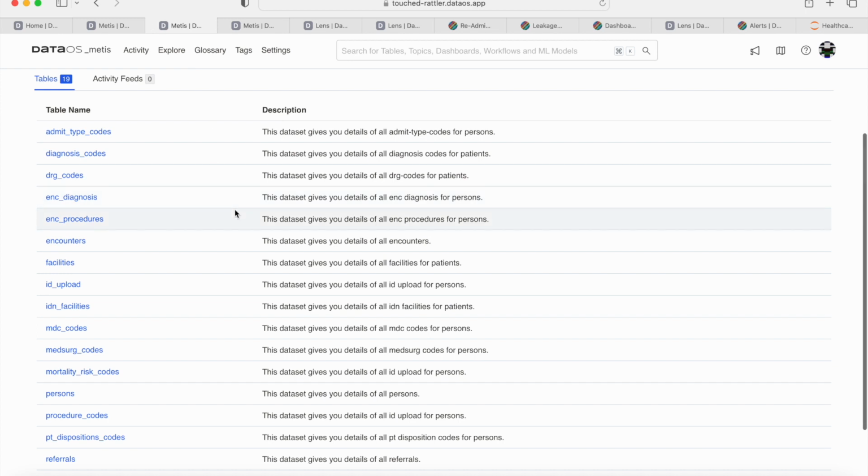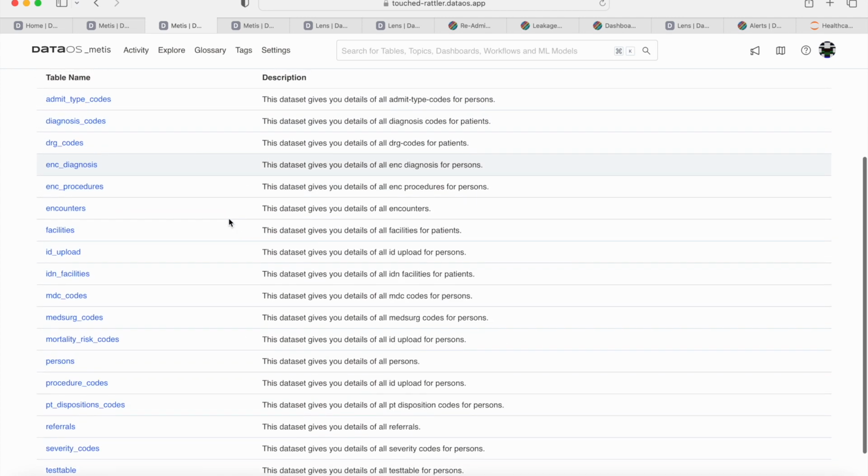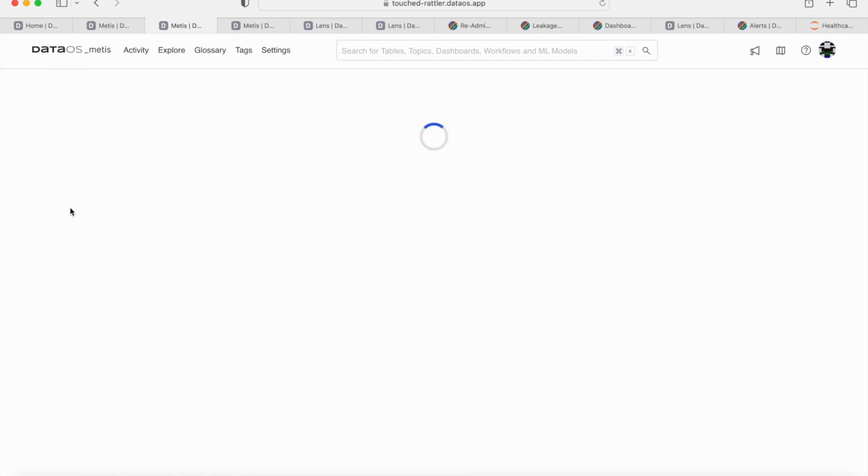And I'm going to look at the data sources coming from a variety of areas. In this case, EMR data, billing information, claims data, demographics, all in a very unified way so I can see the data no matter where it's coming from in a consistent and predictable way. So let's go into the encounters data set.